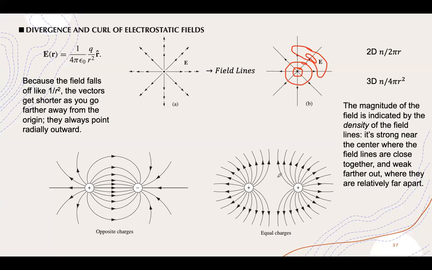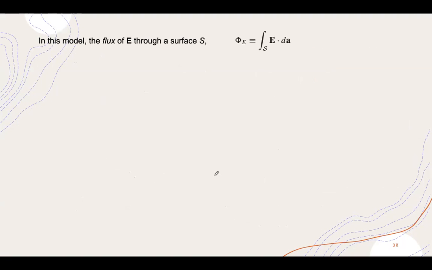And on the other hand, if you have equal charges, it is going to be repelling. Okay, so this is just a concept which one should know about electric field and its representation by field lines. This model gives you a concept which I defined here, something called flux. That means the electric field through a given region has what strength. Okay, so let's define it mathematically.